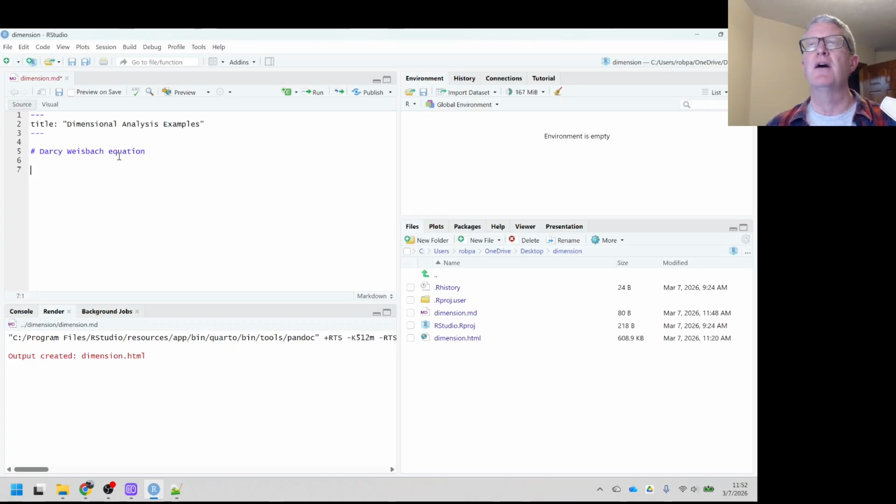Then I can start on a paragraph after this. So I've got my header, and now I can have a paragraph in that section. In this case, I'm going to start describing the Darcy-Weisbach equation.